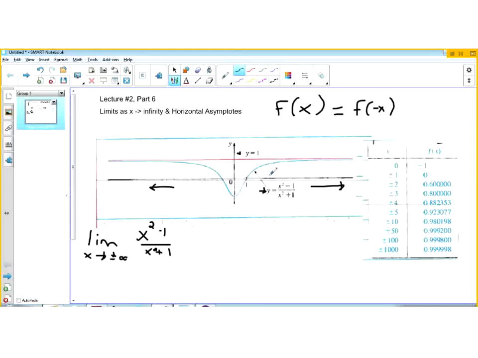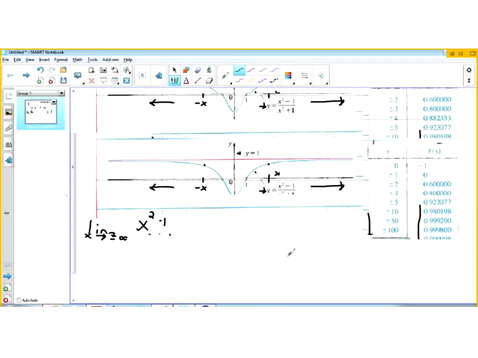So for instance, if I choose, here's my x value, okay? If this is x, and say this is minus x, then notice that the outputs are the same for both x and minus x. And so that's why we can double down on the inputs for this function table, because whether it's plus or minus, we're going to get the same output. And look at the pattern as x grows large. You see the pattern of outputs. Okay, it's getting closer and closer to 1, but it's not quite 1. All right, so this is essentially what the topic, section 2.6, is all about.